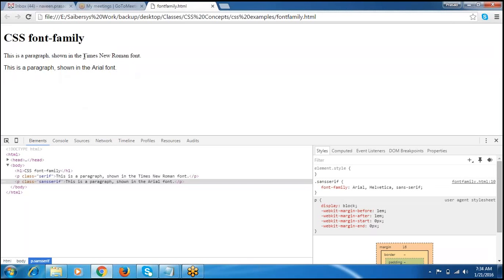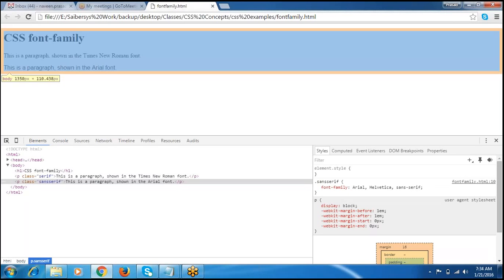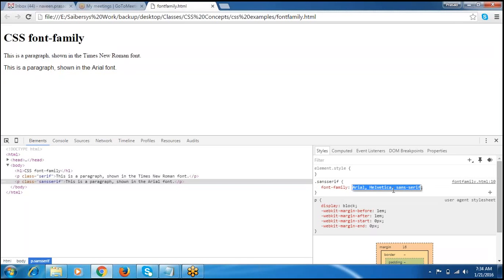This is the Times New Roman font and this is the Arial font. So you can apply different font families also. You can test here and apply it in your HTML document.